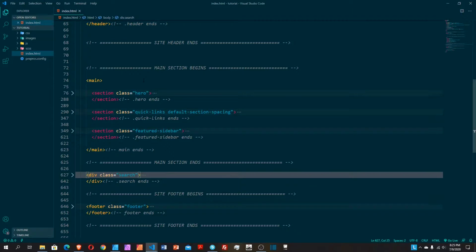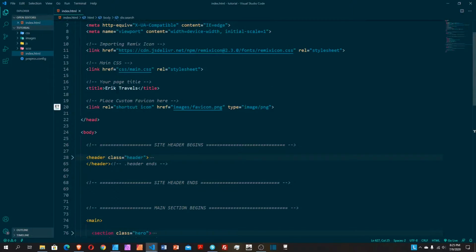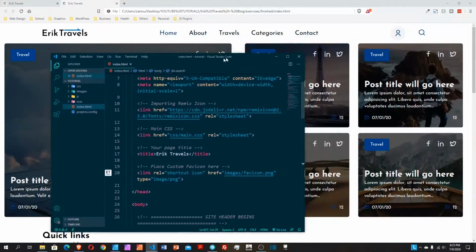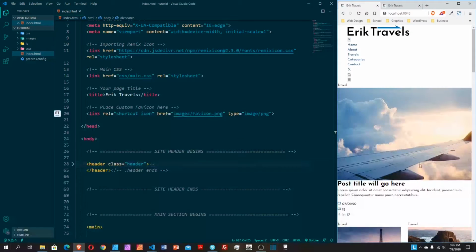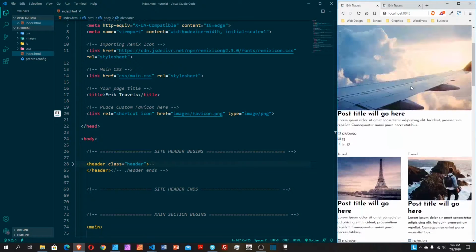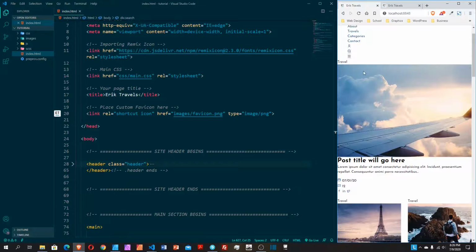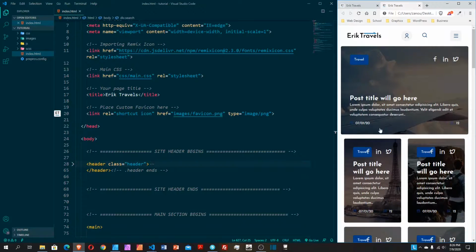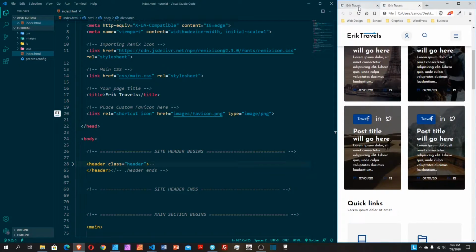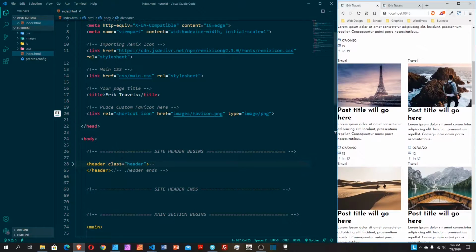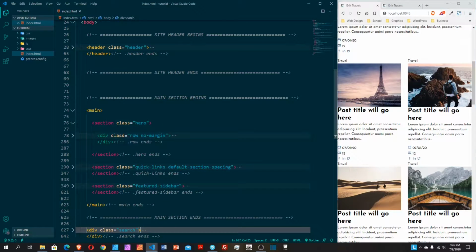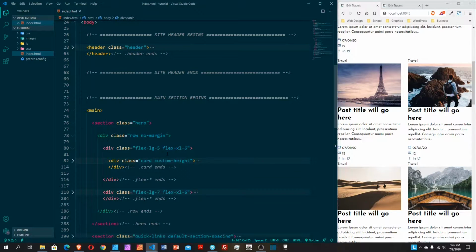Open my HTML. So this is where we left off from our last tutorial. I will resize my browser so it can be side by side with our browser. So we are here, and you can see this is a little bit of medium device. As you can see, the layout is taking shape. Like on the finished project, you can see the layout is taking shape right here because of the row and our flex column right here that we specified.